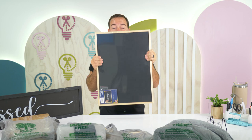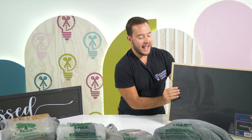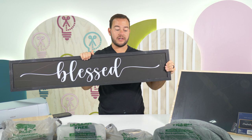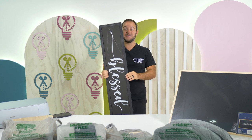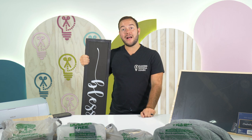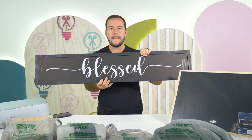You could stencil on here with chalk, or you could just add vinyl — that's what I plan on doing. Now over to this side, I was equally excited to see this. This is a sign that's also five dollars. They call it the horizontal sign, but we plan on painting this black and then adding vinyl. I'm obsessed with doing these by the front door — you're going to have a door porch sign, really affordable and really fast. If you see blanks that are affordable but already have text on it, just paint it up and then you have whatever you want.